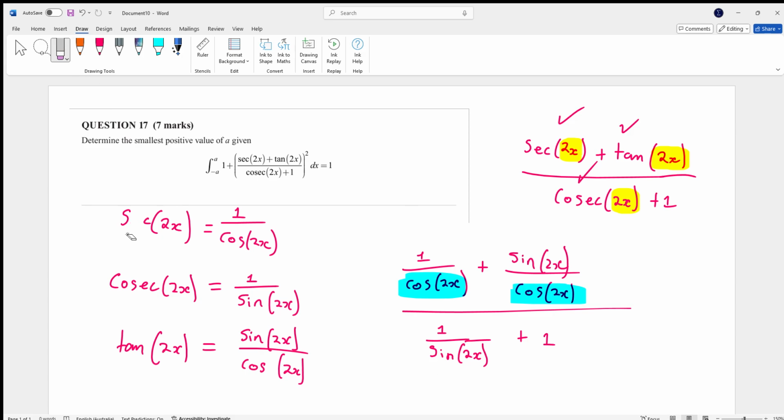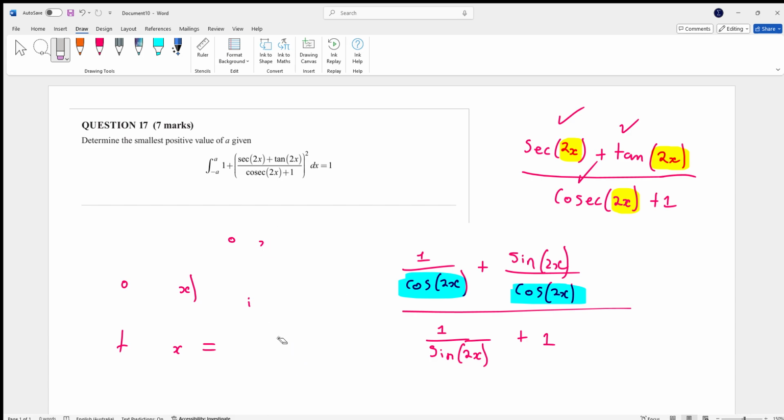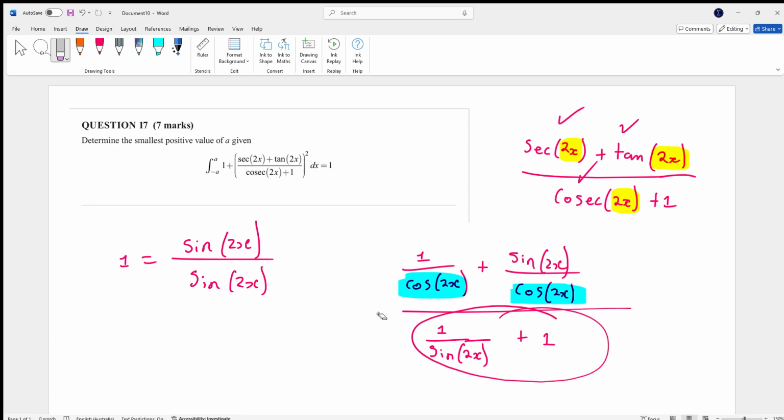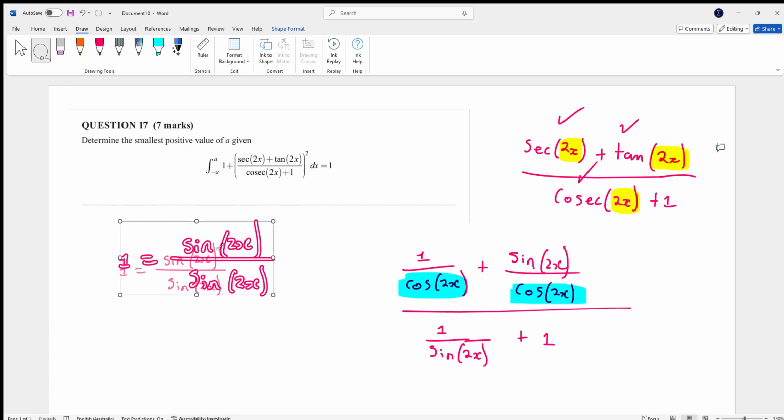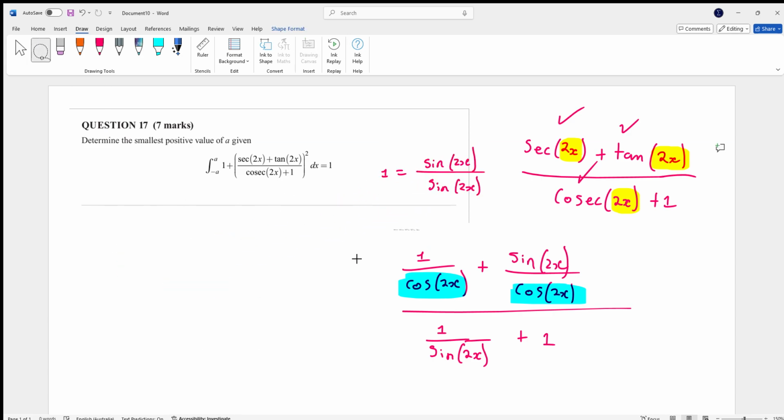But that doesn't mean we can't make them have a common denominator. Because remember, if you have the number 1, you can change the number 1 into anything you'd like, as long as you're dividing by itself. So for example, 1 could be 1,000 over 1,000. 1, in this case here, we are going to transform into sine over sine. Now, just sine of 2x in this case here, because I'll be able to merge those things together then. So why don't we just do that? Now, I'm going to make this a lot smaller because I'm going to run out of room when writing this stuff here.